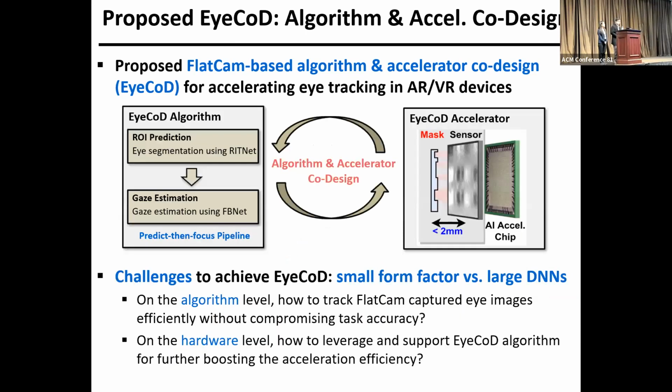Correspondingly, there are 2 challenges to achieve such an ecosystem. On the algorithm level, we need to think about how to track the FlatCam captured eye images efficiently without compromising the task accuracy. And on the hardware level, we need to think about how to leverage and support such an EyeCoD algorithm for further boosting the acceleration efficiency.